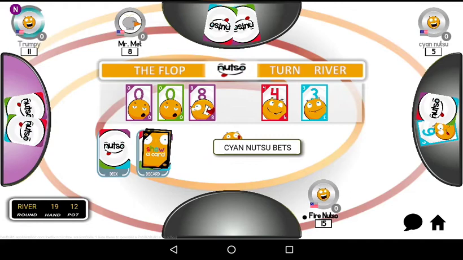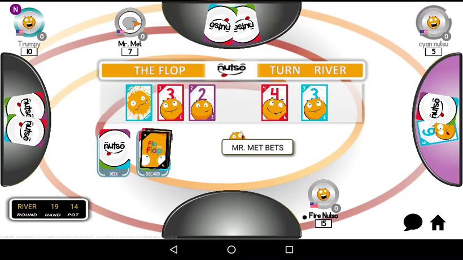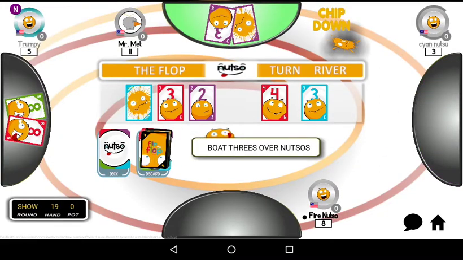The river has just been dealt, and it's Trumpy's turn. Trumpy plays the flip the flop card. Mr. Met bets, and Cyan Nutso folds. Mr. Met wins with the boat, 3s over Nutsos. We also chip down this hand, with Mr. Met leading with 11 chips.